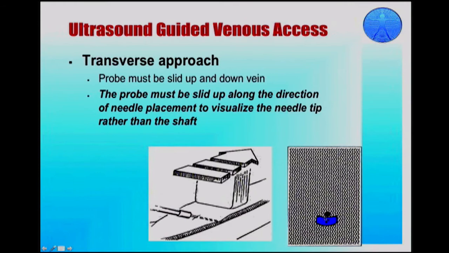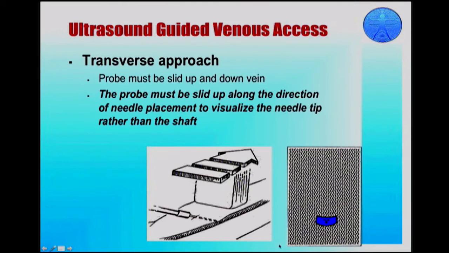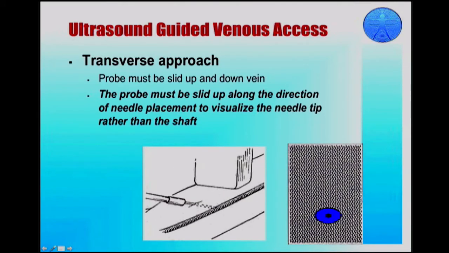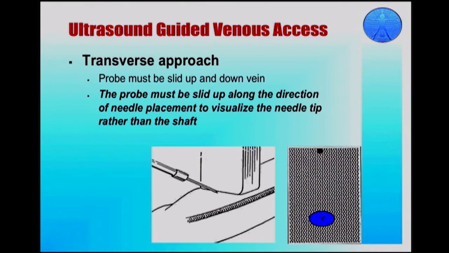Now slide the needle into view, and there's the tip of the needle. All right, it's right on top of the vein, but don't go any further. Slide the probe. Can't see the needle tip. Now slide the needle tip into view. All right, that's how you do this procedure. Let's look at it one more time.